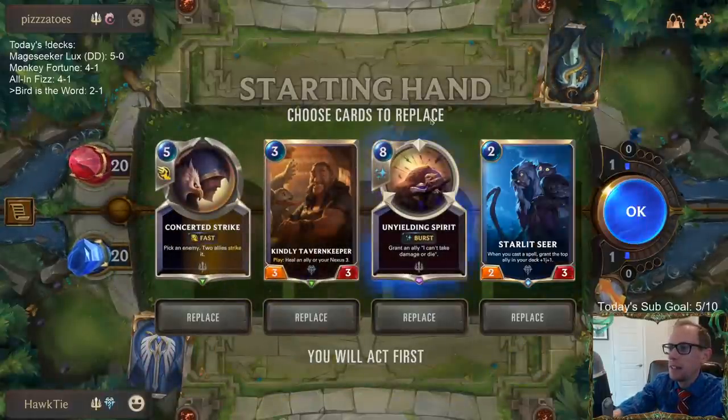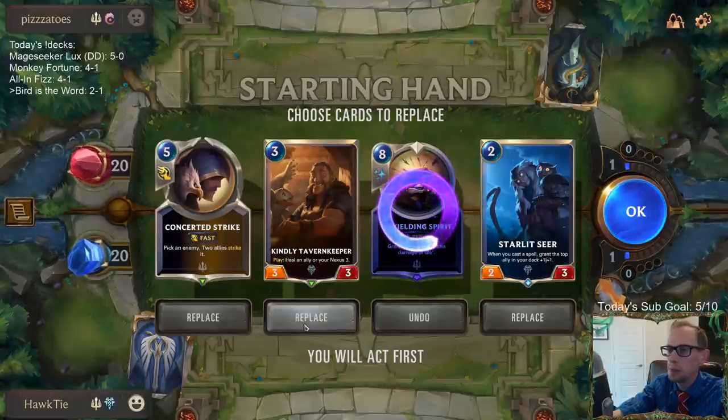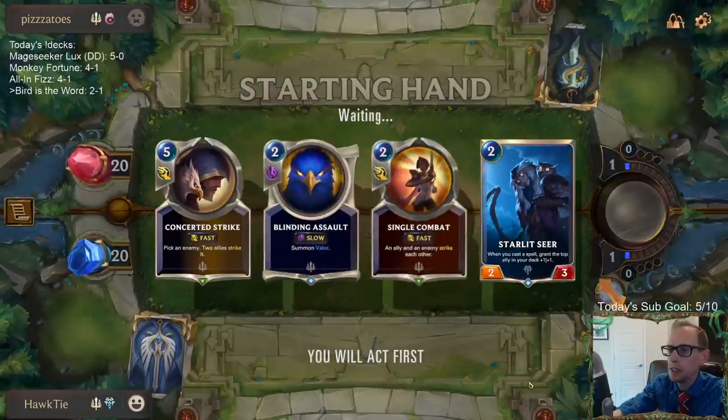Okay, another Will of Ionia deck. So we'll mulligan Unyielding Spirit. Tavern Keeper is just a 3-mana 3/3. It's probably not winning.